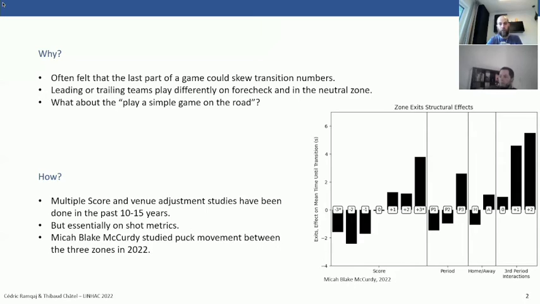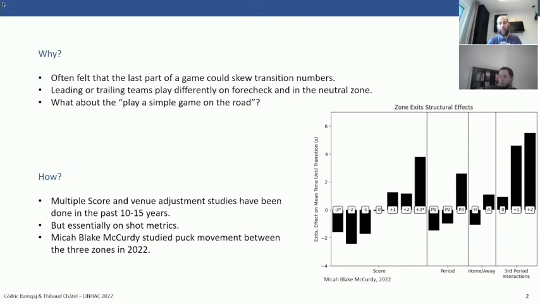And so in terms of transition, what we have seen very often with Cédric is that a team can play great in transition, making some elite numbers on control exits and control entries for maybe 50 minutes. But for the last 10 minutes of the game, they're going to dump the puck more, just to be safe because they are protecting a lead. And what it does is that at the end of the game, their transition data is going to be much more average than it should be just because of those last 10 minutes.